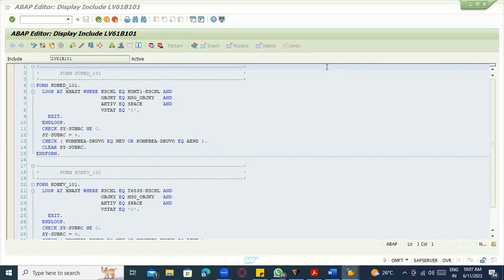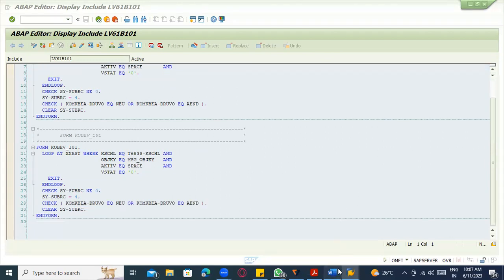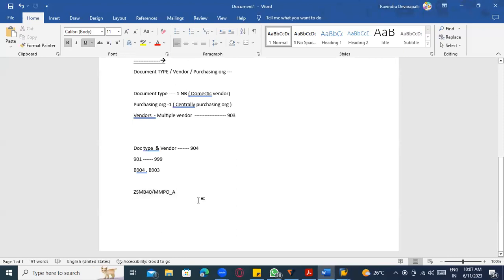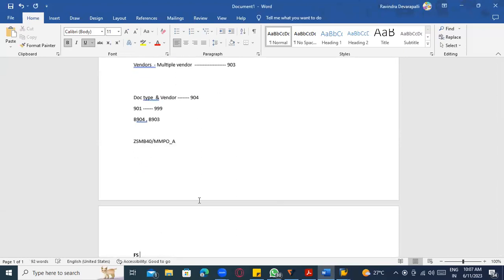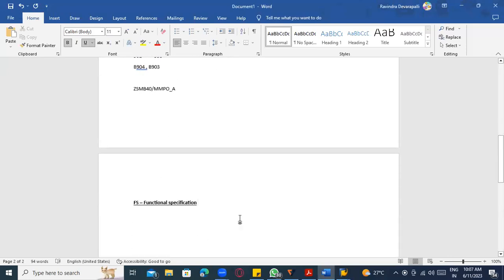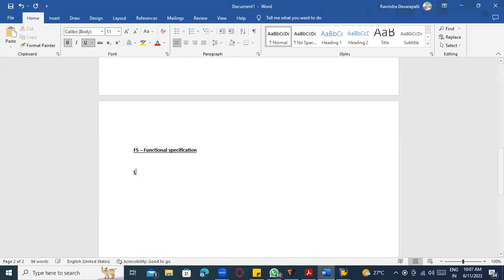No, sir. Okay. So basically, you must give the logic also. When your client is asking for the requirement, you must write it. So what is it actually, and how can we do that? Generally, we create the functional specification. What is the meaning of functional specification? In this functional specification, we give what logic needs to be changed, and how it will work.